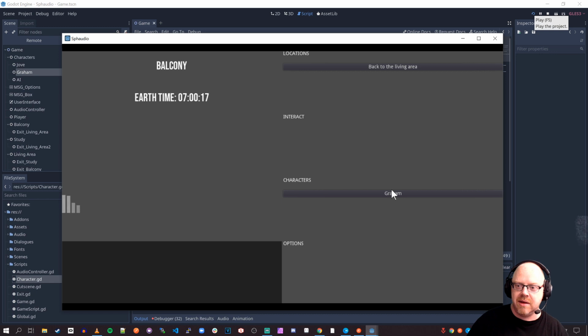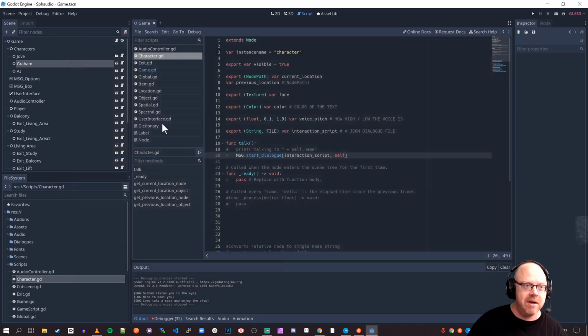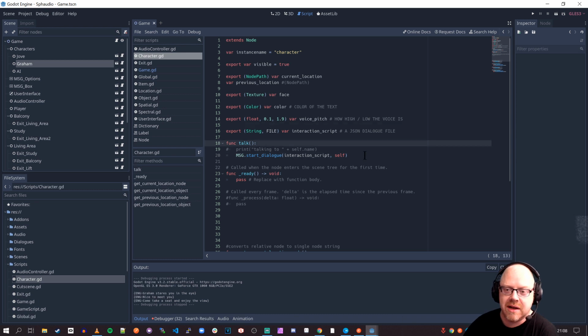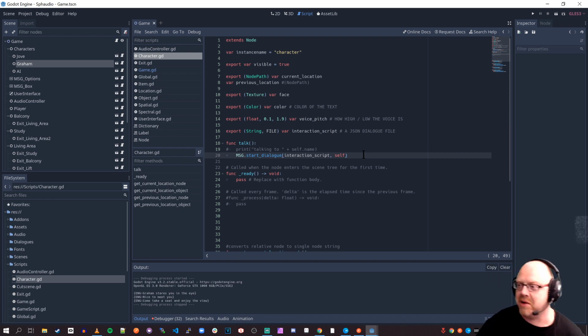What would be nice is if that was actually a verb to interact with the character. One thing we haven't got at the moment is any sort of interaction verbs for our characters, which we probably should have. We've still got to get to the inventory system. That's going to be fun. I hope you're around when we do that, One Bit Godot, because I think you've already got some experience in that, right?